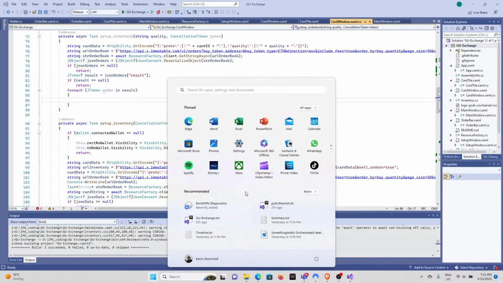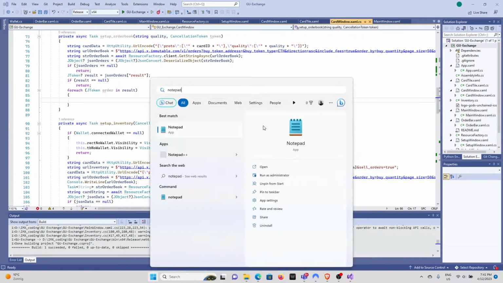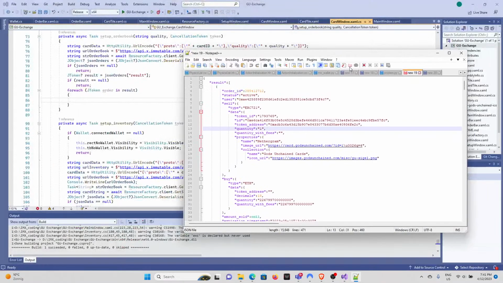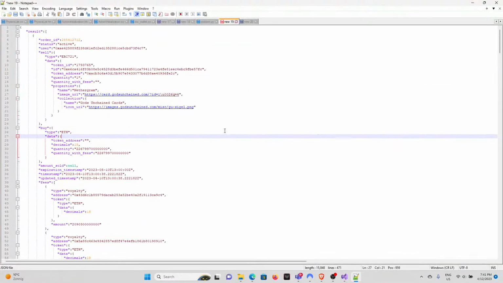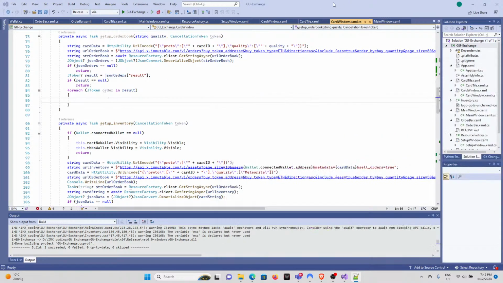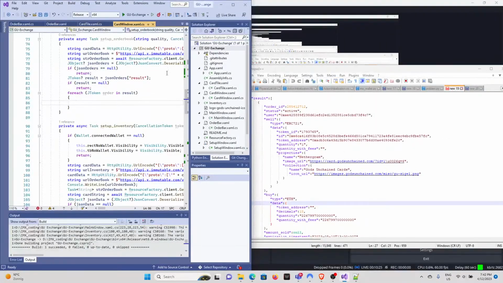Hang on 1 second. Yeah, okay. So this is what the return looks like from one of these requests. So you get result, and these are the things which are inside the order itself. Now, what information do we actually want to extract from each order?